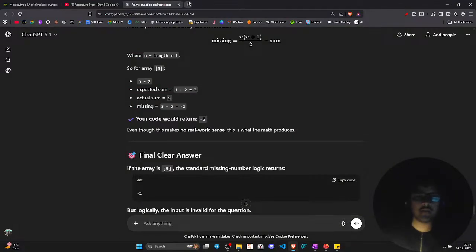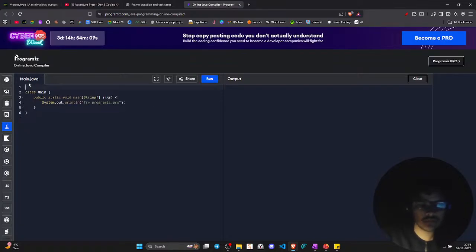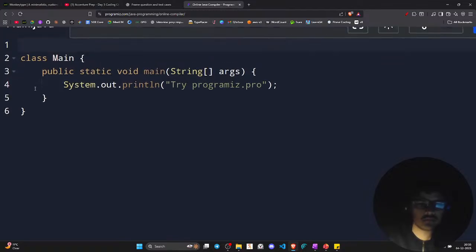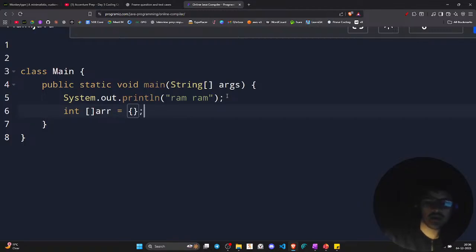Let's very quickly write the code for it. Let's create an array first of all, and we'll take a very cool array.